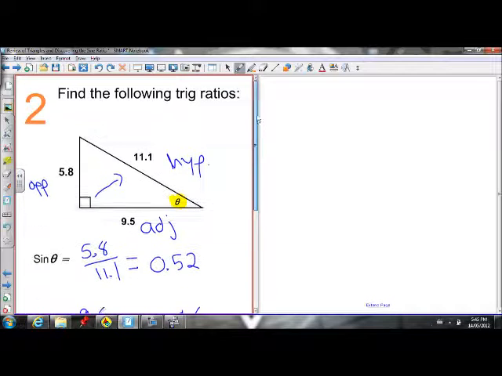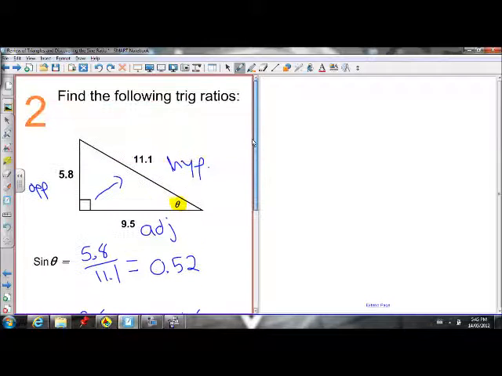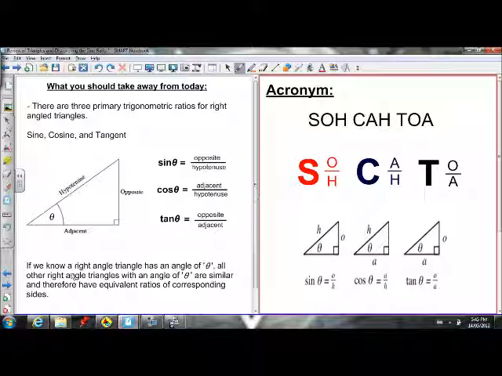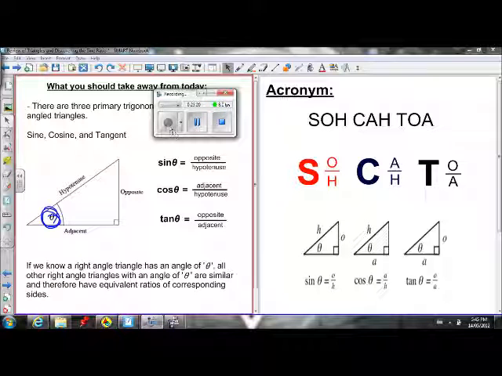That's it for today. Hopefully you understand why we can use these ratios. Because every triangle that has the same reference angle is going to have its exact same ratio. Just make sure you have this important slide here. It goes through everything, shows you the three ratios, and it tells you here if we know the reference angle, we know all other right angle triangles with that reference angle have equivalent sine, cosine, tan ratios, because similar triangles all have the same ratios of these sides. Hopefully that helps. Let me know if you have any questions. See you guys.